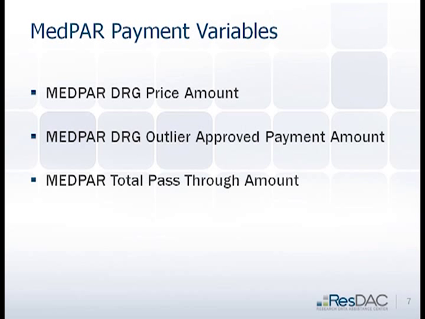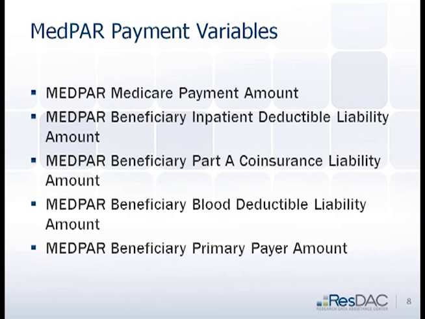And then there's also a variable called total pass-through amount. Those are amounts that are not included in a DRG price, that are above and beyond, and that you'd have to also account for if you're looking at costs. And then when you actually get into the payment variables, you have a Medicare payment amount. Again, I briefly touched on the fact that for a couple of years, some hospitals could get low volume adjustment additional add-on payments. That too is already included in the Medicare payment amount. So even though there's a separate field in the Medpar file, you wouldn't have to add it in.